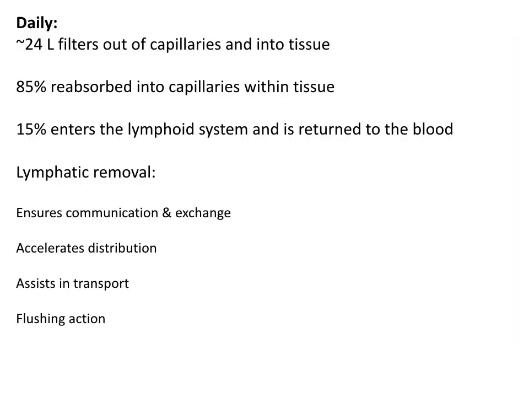Now, daily, you actually filter approximately 24 liters of fluid out of your capillaries and into your tissue. Your average blood volume, not considering gender, is about 5 liters. So that's pretty impressive that you can actually filter so much out. The reason you can is that as you're filtering the fluid out, you are reabsorbing it at the same time. So across the capillary wall itself, you can reabsorb 85% of what you filter.